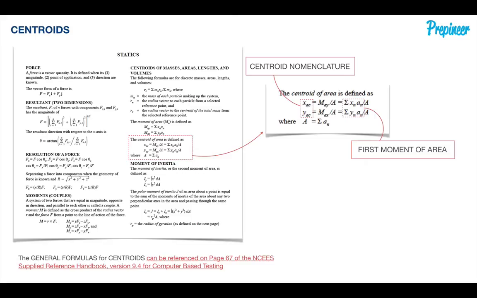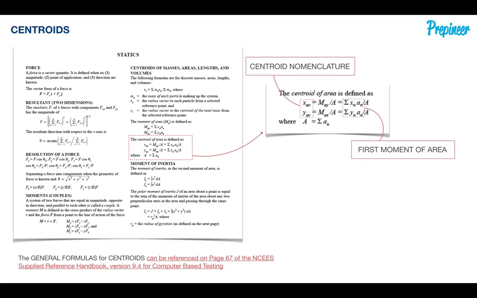Now, I don't particularly like this notation or even having it defined as part of the centroidal formulas. Rather, I like to define the first moment of the area as the sum of all the products of the area and centroid of each subregion defined. So in other words, in these formulas, X sub n and Y sub n are the distances from the origin to the centroid of the subregion we're working, measured parallel to the X or Y axis respectively.